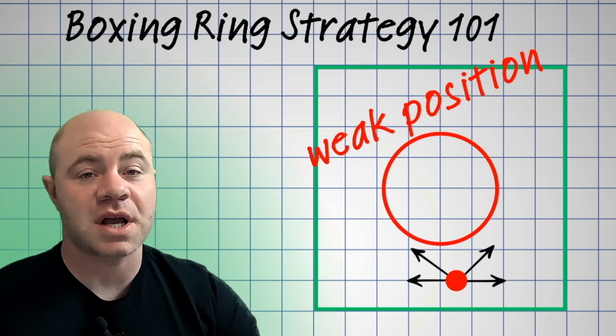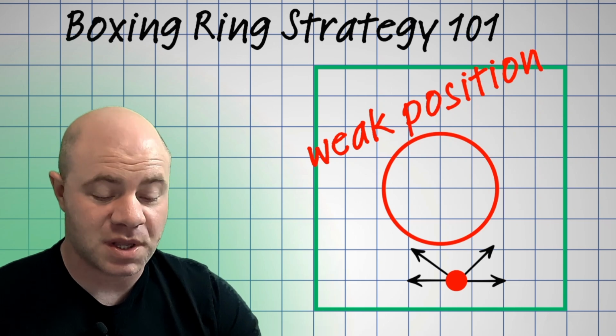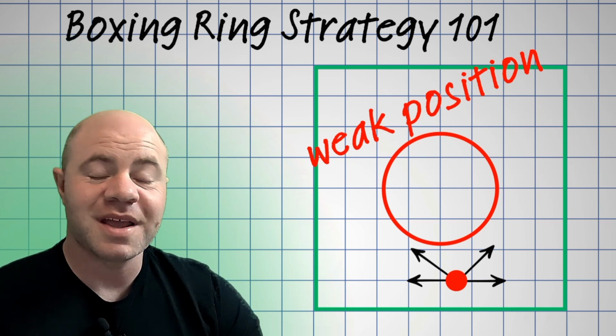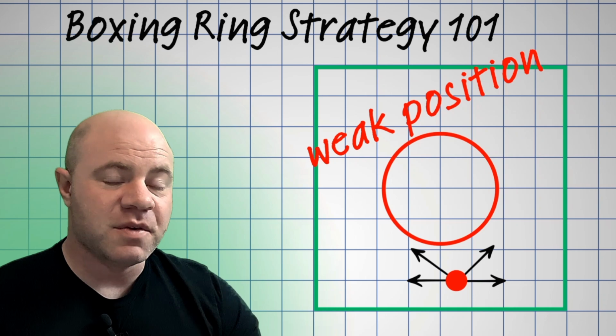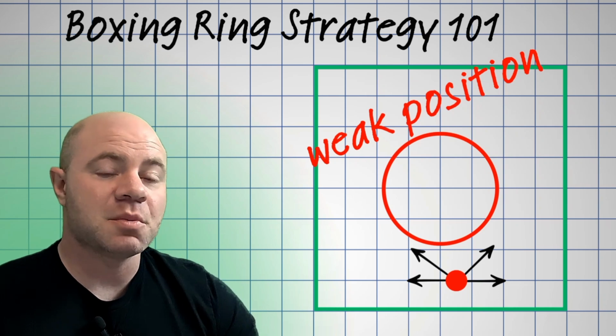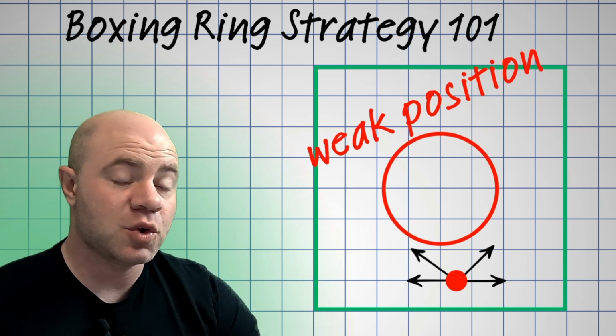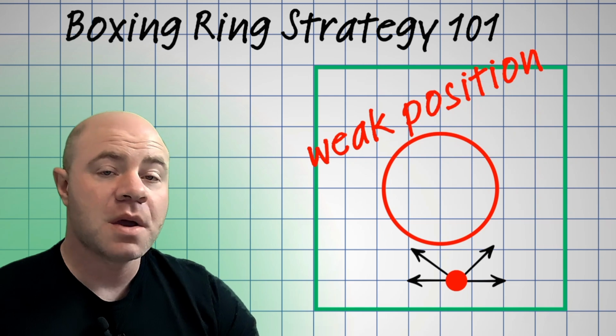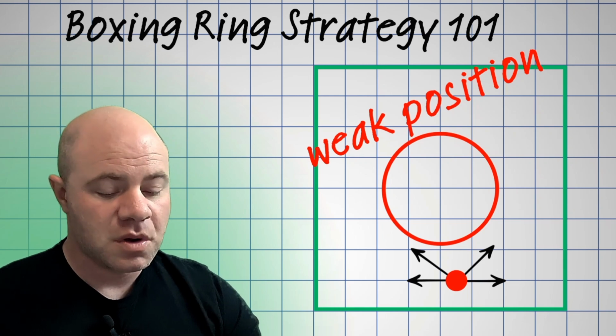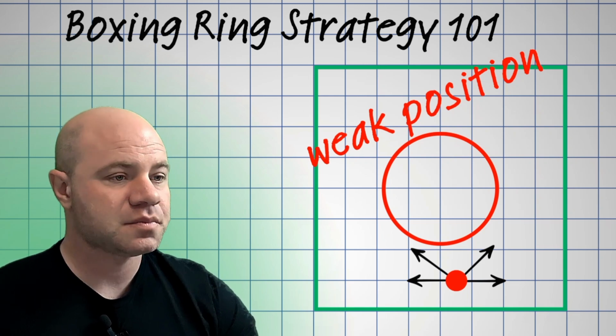That's when you can really let your combinations go, unless they're just really flat-footed and locked down on the ring and they don't move much. But even if they are a mover, you get them up the ropes, you're going to take some of their movement options, and that's going to be advantageous for you, allow you to get off more punches. But then, of course, for yourself, you are in a less advantageous position.